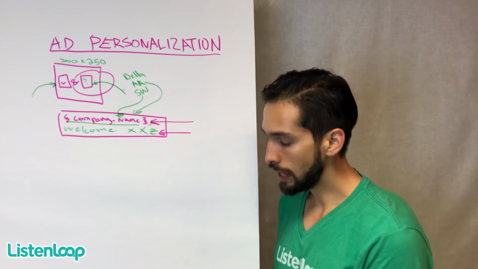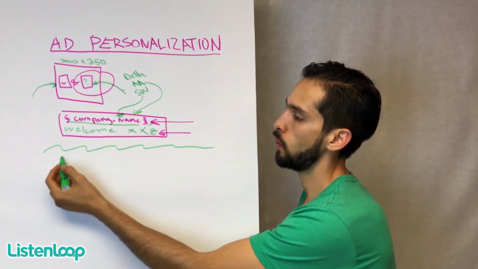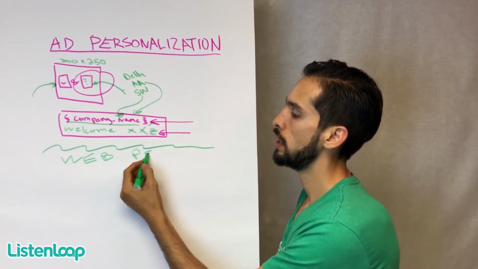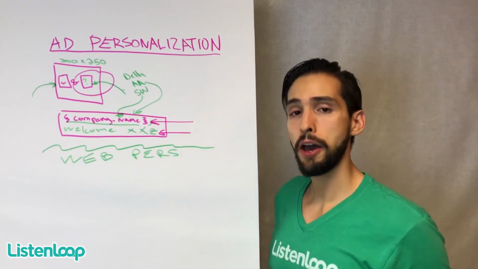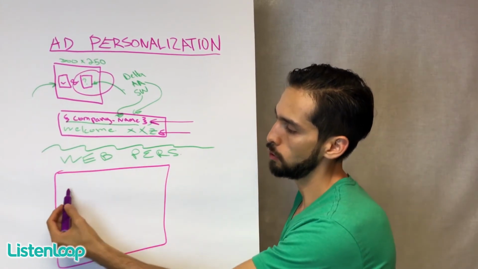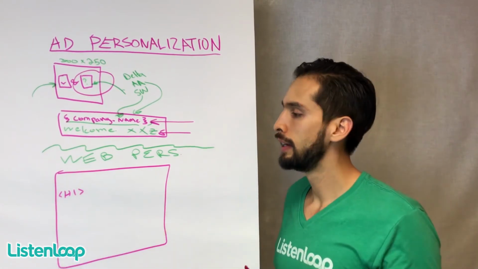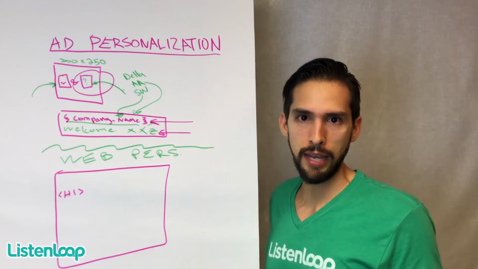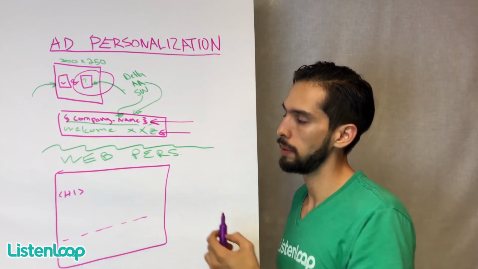Okay, I'm going to extend this briefly and hit you with a bonus round, and that's web personalization. What would you do if you had these capabilities? The canonical example in this environment is you've got your website and you usually have some kind of H1 tag at the top, right? This is typically the brand positioning statement for your company. At ListenLoop, it's advertising tailor-made for account-based marketing. It's in big, bold letters above the fold on our website.